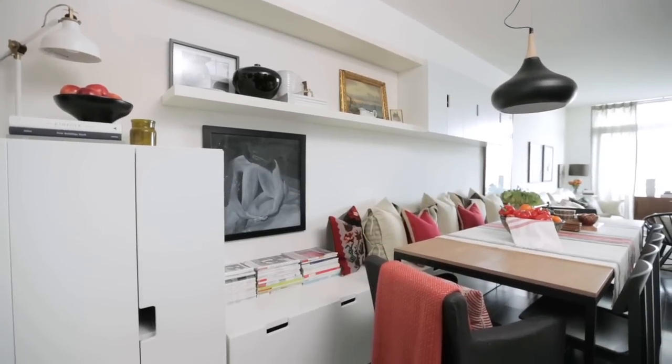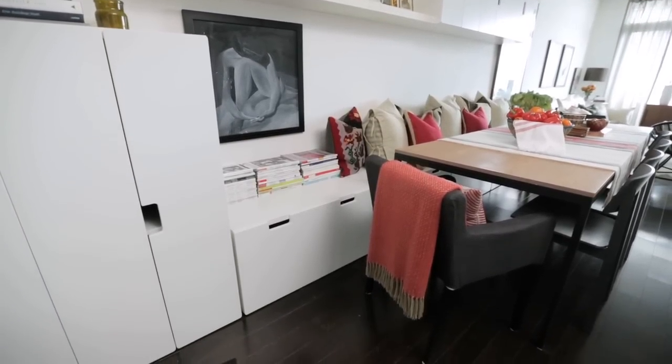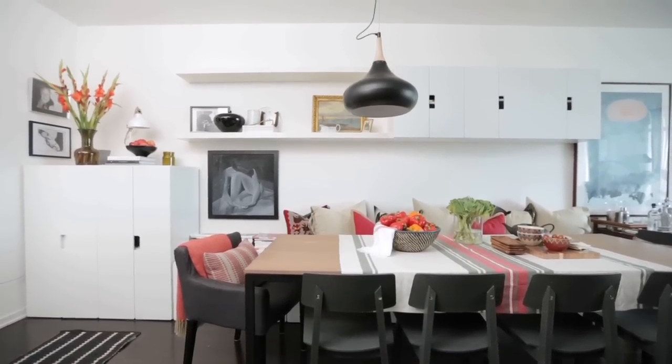Because it's a small space, I needed more storage for stuff for the kitchen and clothes and shoes. So I opted to put in a really great bank of storage. These are actually from the kids department at IKEA. So they're toy bins, each one pulls out. I have samples for clients, I have kitchen things, and then it tops off at the end with these tiny wardrobes for shoes and blazers.